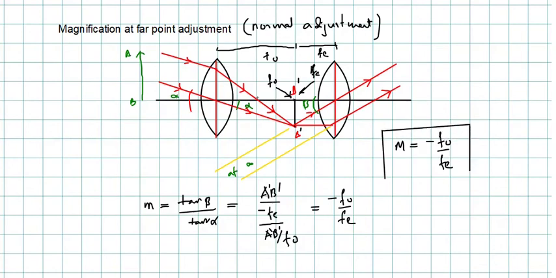Now, one thing you should note when learning the compound microscope and the astronomical telescope: the normal adjustment in case of the astronomical telescope is more important, and in case of the compound microscope, the image formed at near point adjustment is more important. Okay, because generally you will be using a telescope to see distant objects, and a compound microscope to see close objects. Hence, these two adjustments are important for these two optical instruments.